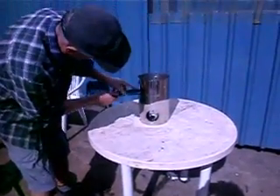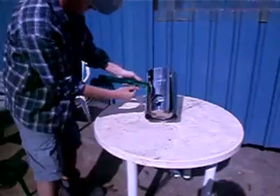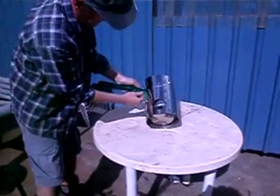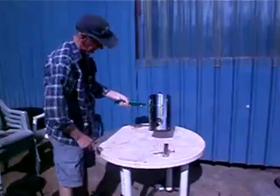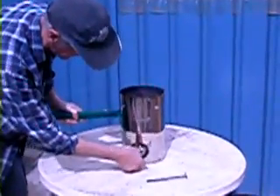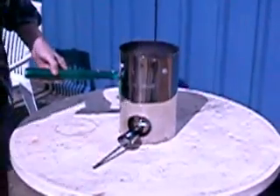Step two: putting the handle on the canister. Again, the bolts and nuts are there — all you have to do is tighten them up, perhaps with a shifter. Make sure that your intake nozzle fits into the bottom of your canister, and then the air flow restrictor fits into that.